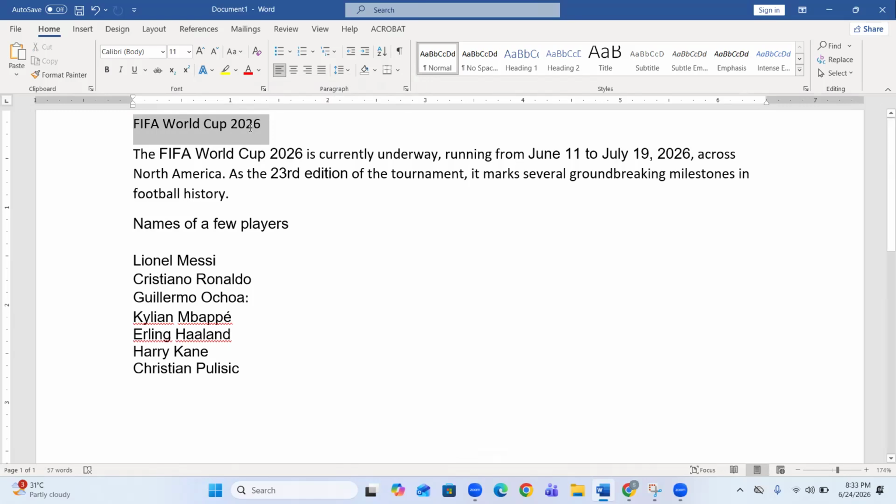So this is what I've done, just because I want to apply different options on the heading. The first thing that I'm doing is changing the font. Here we can see the font shown is Calibri. For example, I want it to be something different.